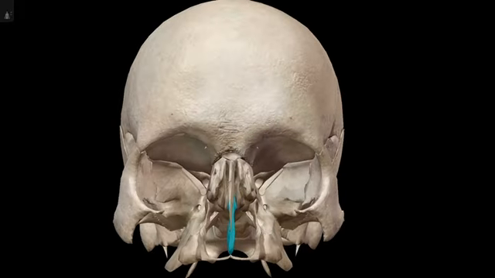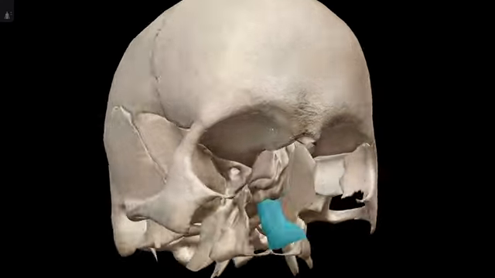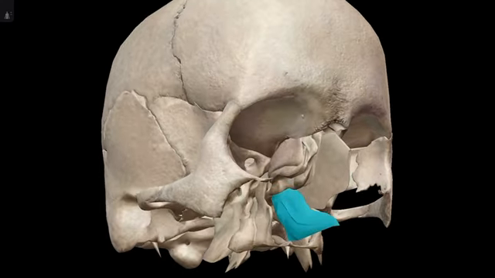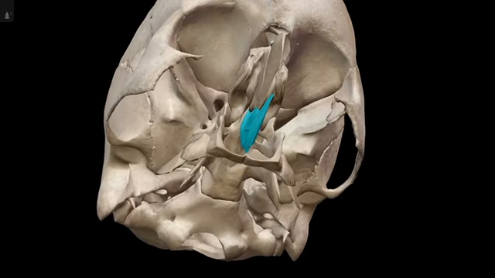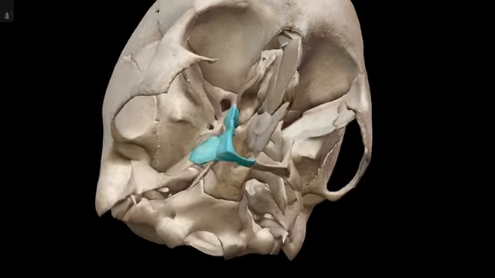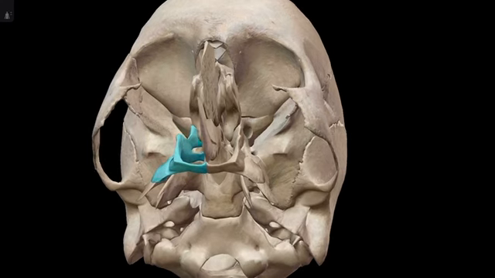Okay, now let me show you at this particular point of time two other bones. What are those? One is the sphenoid and one is the palatine bone. So let us see. Now we have removed the maxilla. As we all know, the maxilla forms the anterior major part of the hard palate. Now if you look over here, can you recognize this bone? This is the right side palatine bone, which is forming the posterior part of the hard palate, and this is the left side palatine bone.